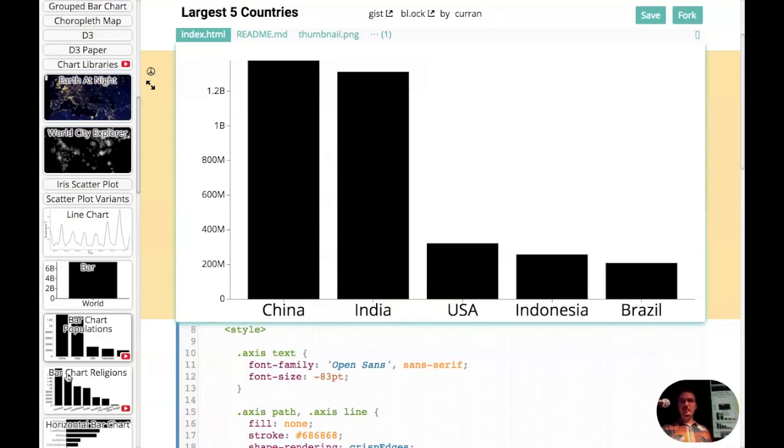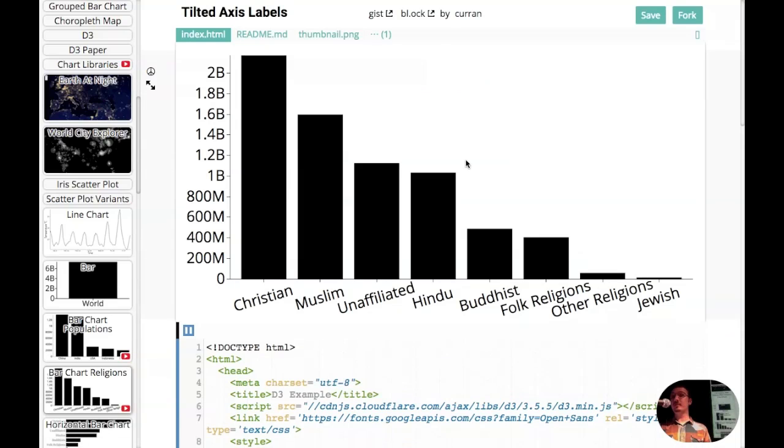Let's take a look at that Pew Religions data set as a bar chart. So here's a bar chart where each bar represents a religion. And this is a 2010 estimate of how many people adhere to each religion.